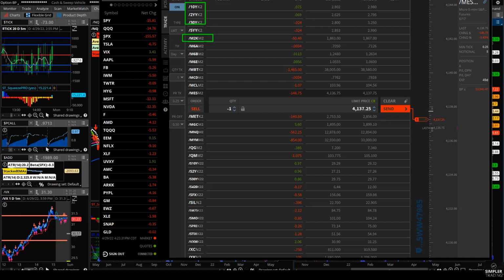Futures trading hours are generally just assumed to be 24 hours, but there's a few little break periods throughout the day. Futures pick up Sunday afternoon at 5 Central. They'll trade all the way into the overnight for Monday. They'll continue to trade all the way through Monday for the day. They'll trade all the way to 3:30. Okay, and then there's a break. And then from 4 to 5, there's no futures.